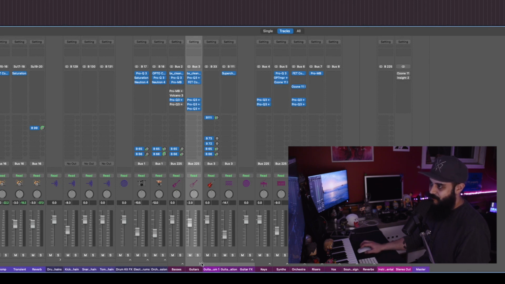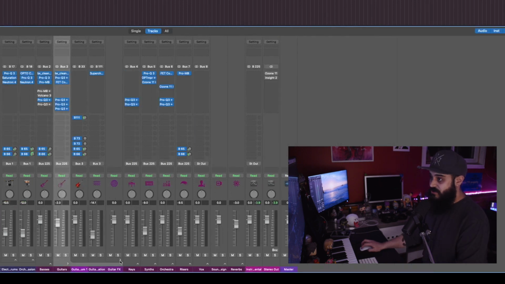But I've still set aside a bunch of buses for guitars so that I can glue together any layers that need it while still sending most of my parts directly to the main guitar bus. So for example, if I'm double tracking guitars or harmonizing tracks that I want to sound like one part, I'll compress those things together. But otherwise, I try to keep the bus processing light, especially on the main guitar bus. I often have so many varying guitar elements that are all so different from each other, so processing them too much as a whole can cause them to become a bit homogeneous, and you lose intelligibility of the individual parts.